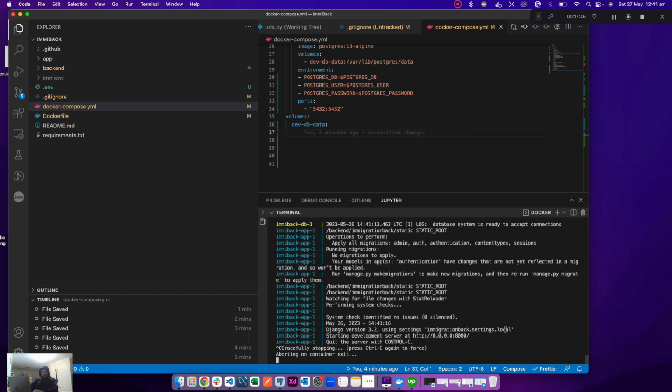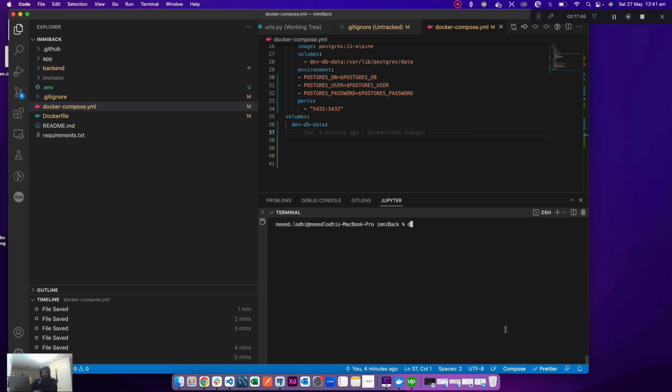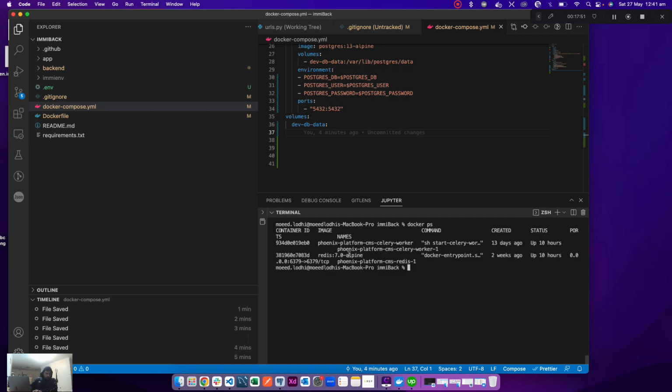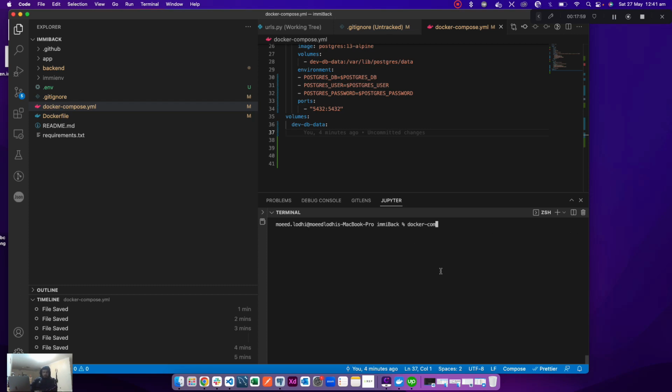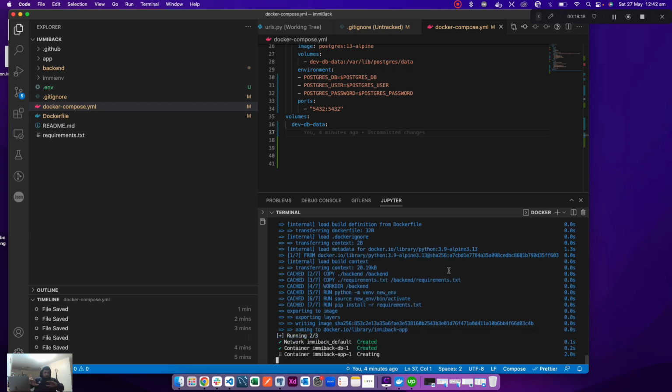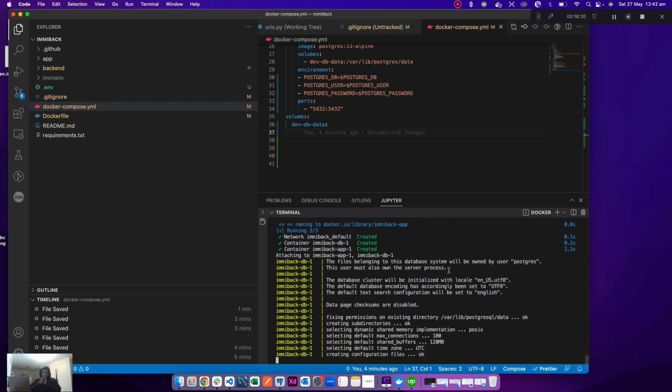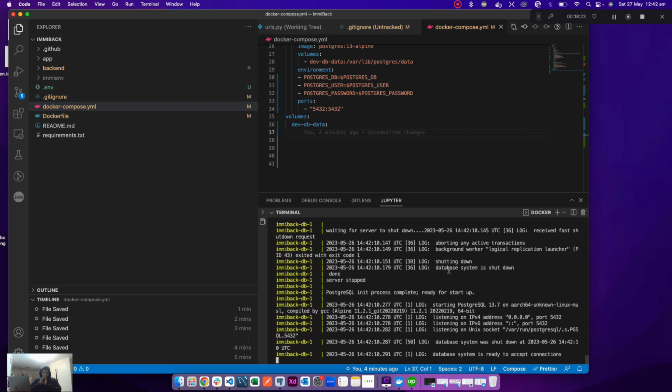But I want to do something actually. Let me just do Ctrl+C to break this up. If I do docker ps, I can see two containers. Let me just bring the containers down. docker-compose down. Yep, it has removed the containers. I'm removing all the old containers which I had initially run. I want to start this from scratch. So docker-compose down just stops and removes the containers altogether, but I don't know whether it removed the volume or not.